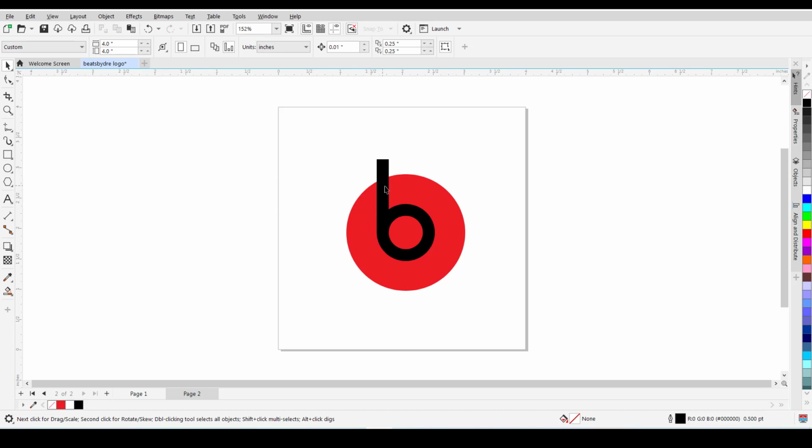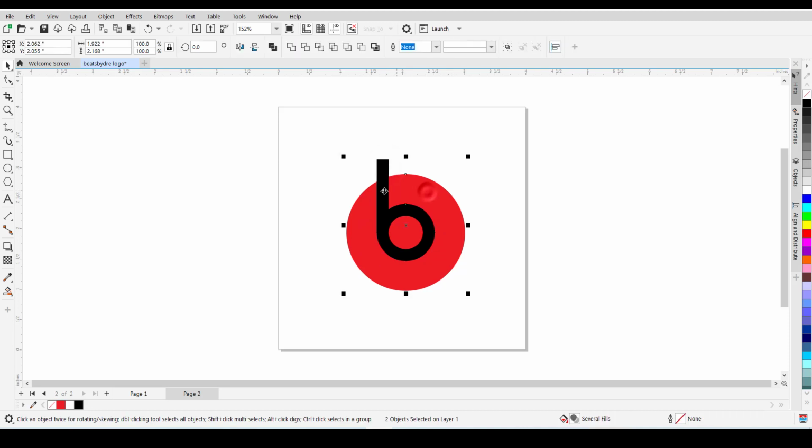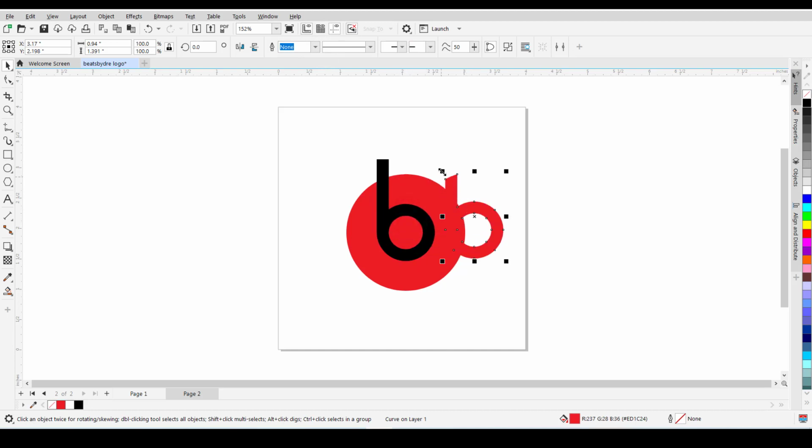If we want to have the B just within the circle area, then we need to do what we call an intersection. We need to generate just the area that falls within the circle. So we'll select the B first, hold shift and select the circle. Then it's very easy. You go to your properties bar and you locate what we call the intersect, right? The intersect is the third tool from the shaping tools. And what the intersect tool does is it helps you generate a new shape from where two or more shapes overlap. So if you click on the intersect, it will generate a new shape. If I drag it out, you see that it generates a new shape for us.